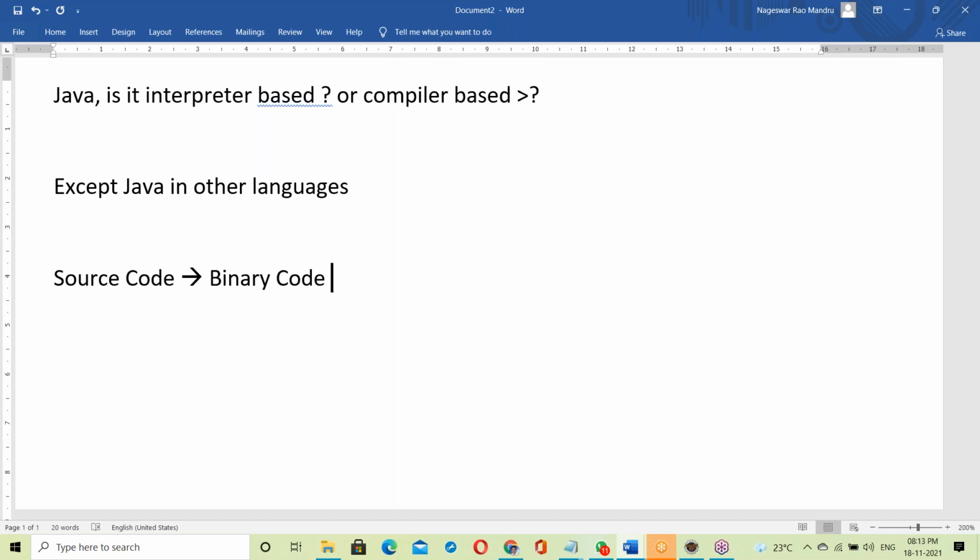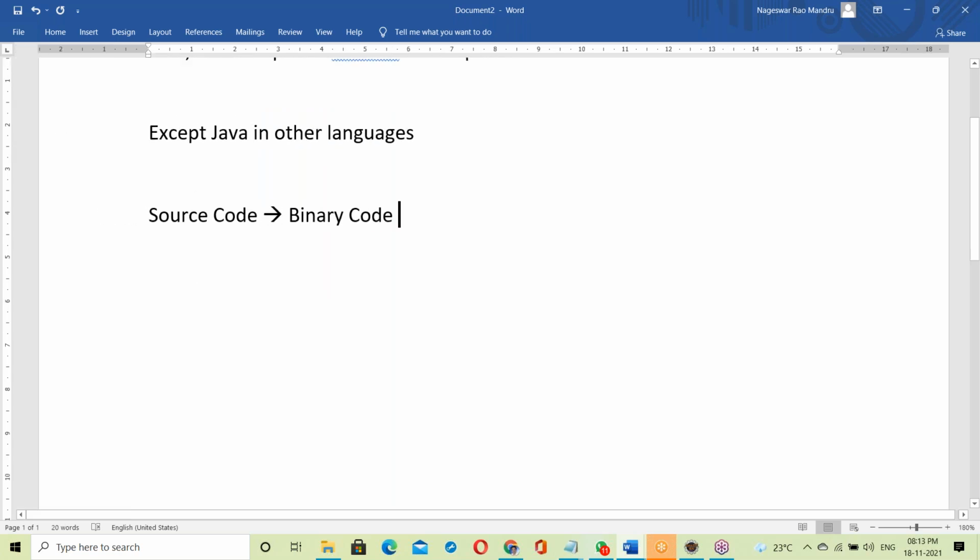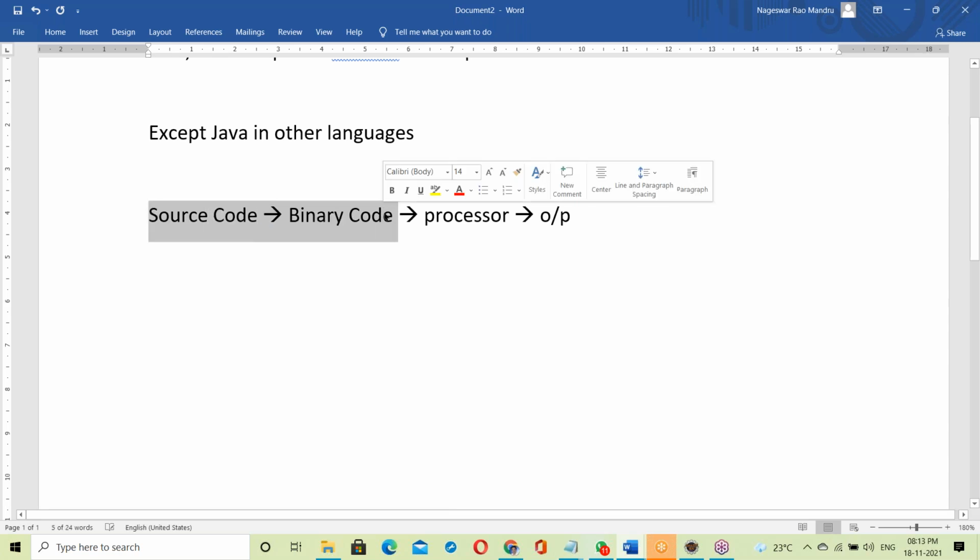Except Java, in other languages, the source code converts into binary code. That binary code is given to the processor, and the processor takes the binary code and finally generates the output. The source code to binary code conversion may be done by an interpreter or a compiler. If it is an interpreter based language, the interpreter converts the source code to binary code.